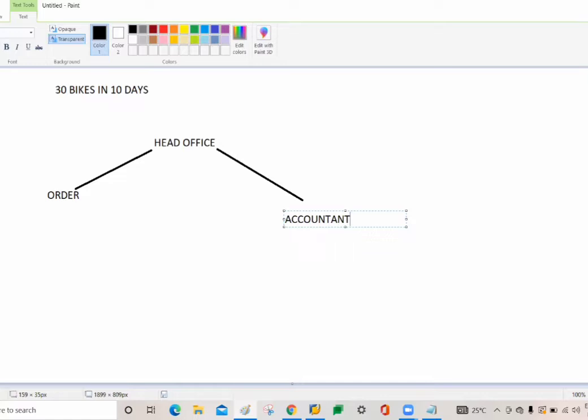Now, once we want to start manufacturing, guys, we need to go with the requirement. What is the requirement? We need to deliver 30 bikes in 10 days. For that, what do we need to do, guys? One bike takes 1 day, but they are expecting 3 bikes a day. It means we need to act faster and complete the requirement as soon as possible.